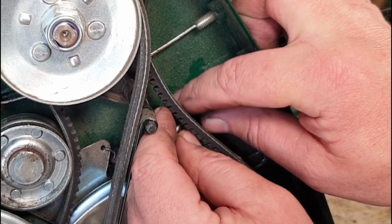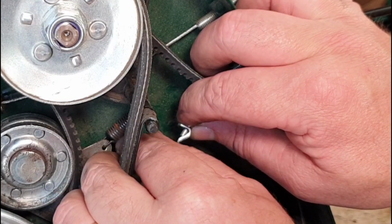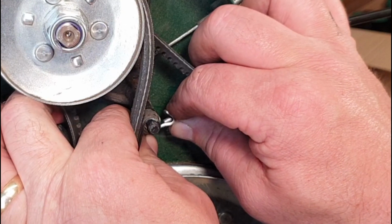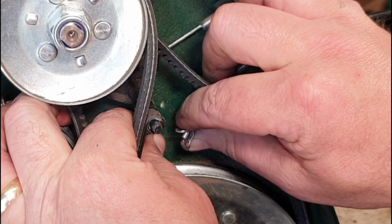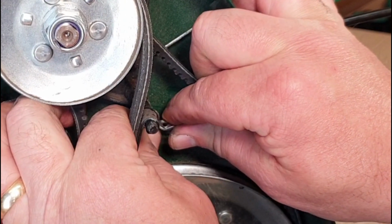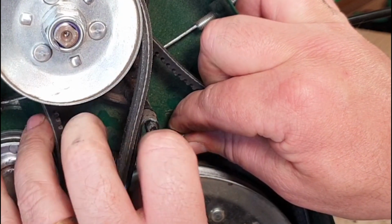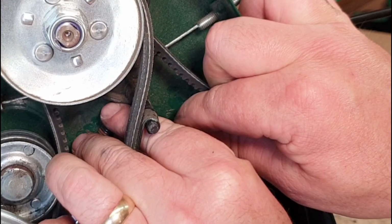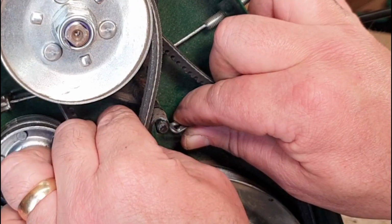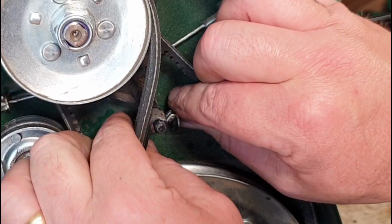Now this is the hardest bit of the whole entire operation. You've got to grab hold of this spring, and you've then got to fit that spring back onto that clip. It's not easily done, but we can do it. A bit of patience is all that is required, and the ability not to drop anything. You can use needle nose pliers. I don't normally. Pull it in, slide it in, and done.